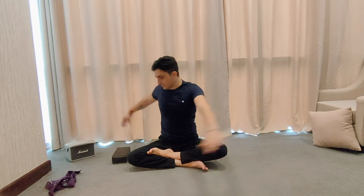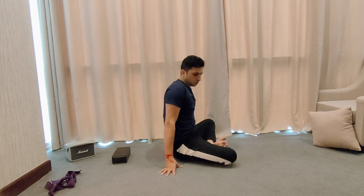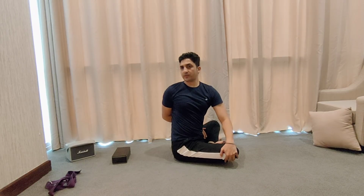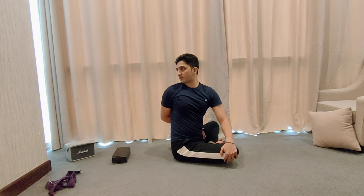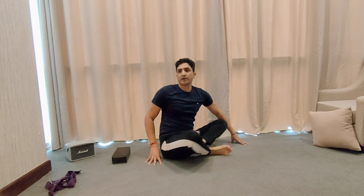Inhale, open hand and exhale, opposite side. So here your back will be straight and both your shoulders will be in the same line. 5, 4, 3, 2 and 1. Come back. Inhale and exhale. Very nice. Just relax here now.